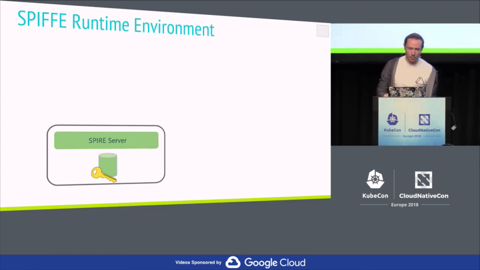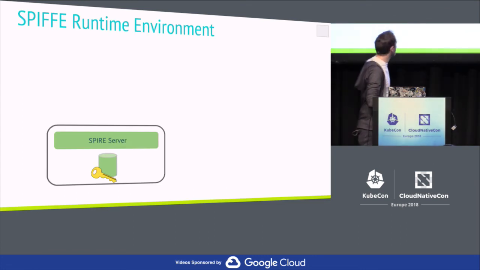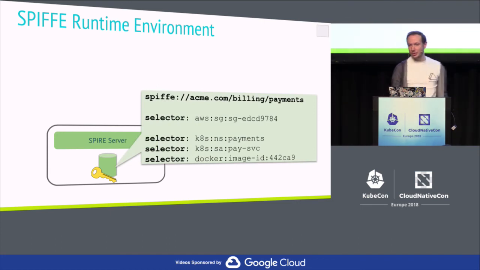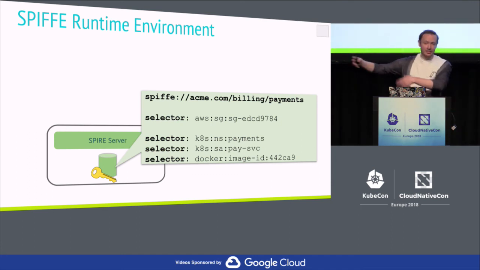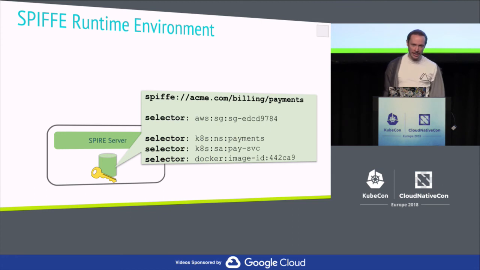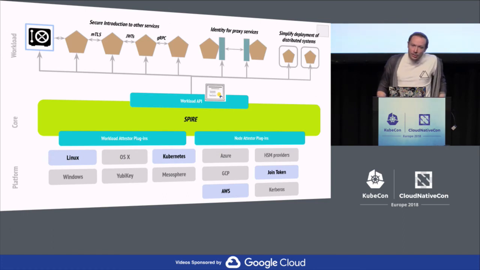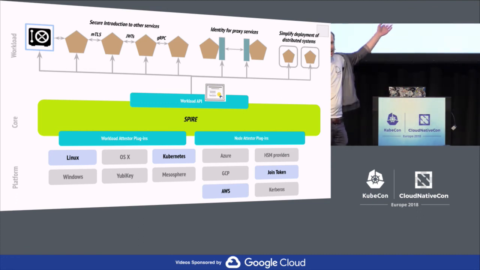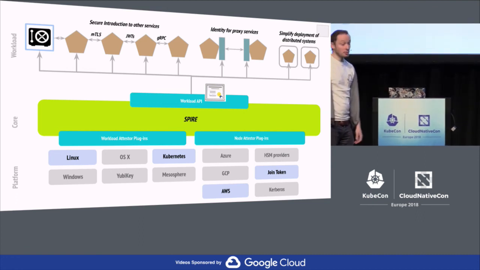So, we can see how further selectors can also be used to identify further workloads. SPIFFE is not a Kubernetes native technology. It is Kubernetes native, but it's not coupled to Kubernetes. It can be used anywhere that we need the bootstrap identity and used to identify all sorts of workloads. And here are the workload and node attester plugins that we use to bootstrap the identity process, specifically, again, in SPIRE, the reference implementation.